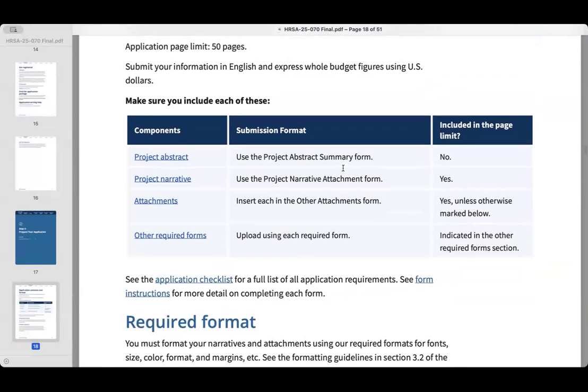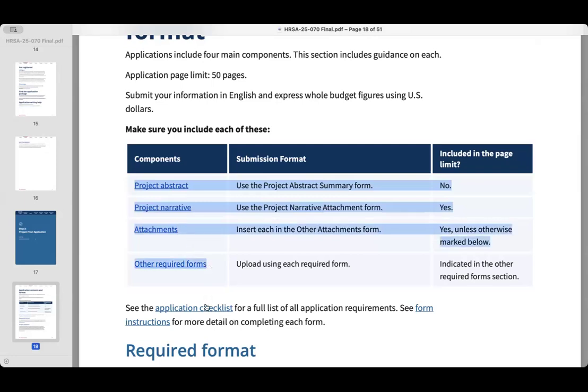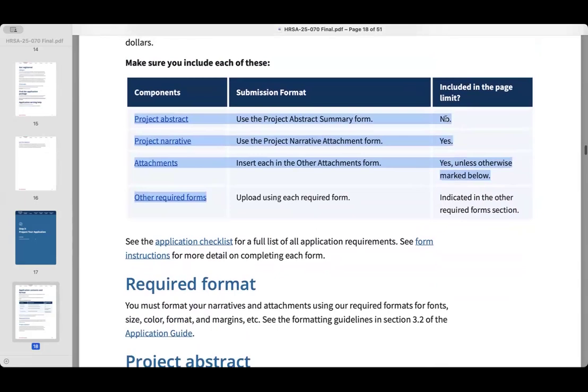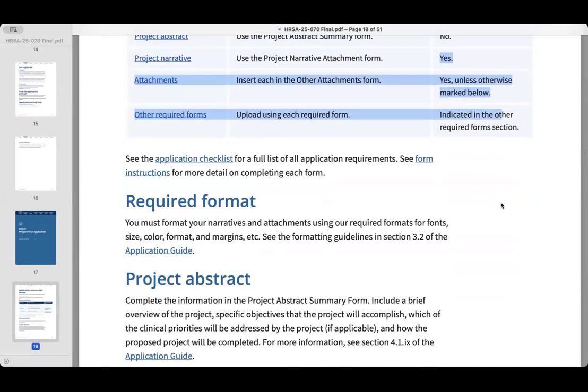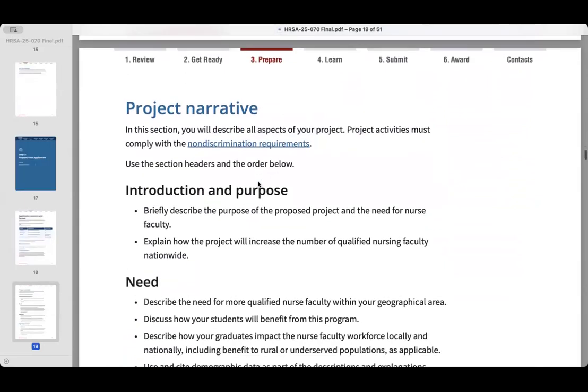But in terms of what's being submitted, you can see that we have a core set of components: a project abstract, project narrative, supporting documents, and some forms. And hopefully, we have some page limits that help tell us how much actually has to be written here. So we're going to skip over the next things, because if you're having trouble with the formatting or getting down your word count or even finessing the wording, you can always come to the Online Writing Center or work with your colleagues. But we're right now interested in just seeing, okay, how should we go about doing that?